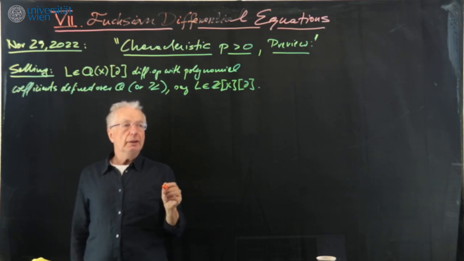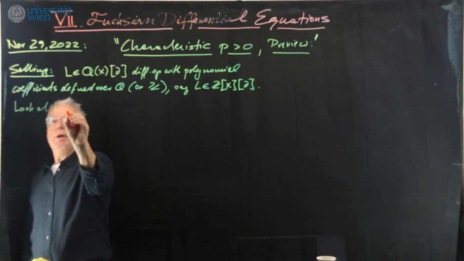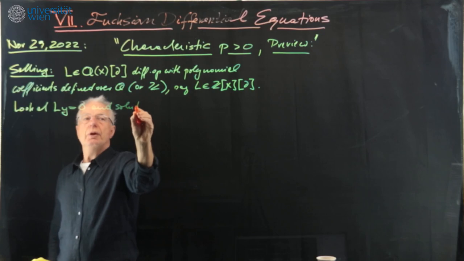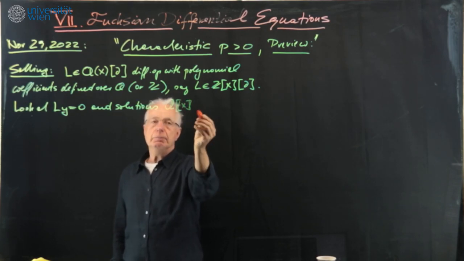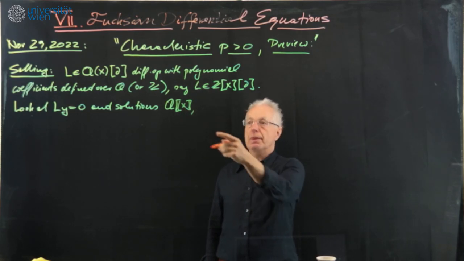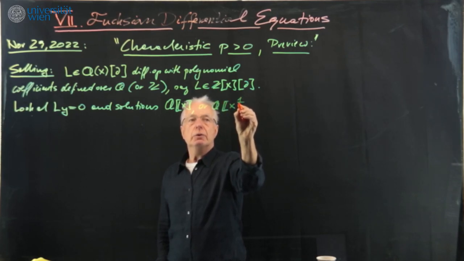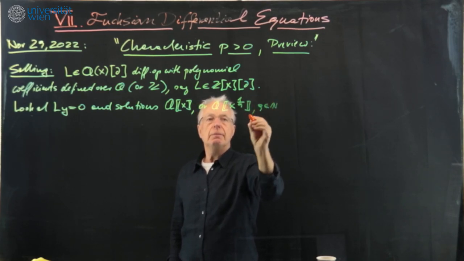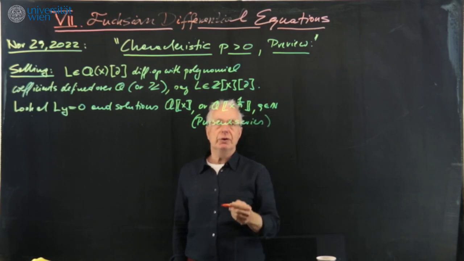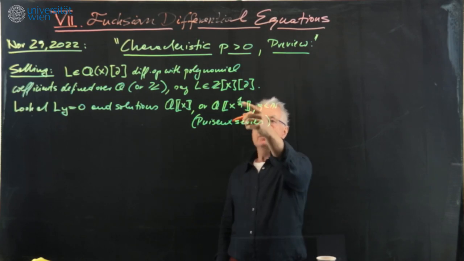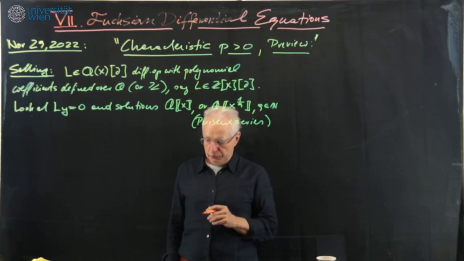So we will forget about logarithms at the moment. We will just look at power series solutions. So look at Ly equals zero, and solutions. Now here we will get power series, but possibly we may have to take also rational exponents in our power series. So more generally, maybe we want to allow x to the 1 over q, q in N. So this would be Puiseux series. That's not a big difference to have power series with exponents which are rational numbers, but the denominators of the exponents are always the same. So the denominators don't increase to infinity. Okay, so we look at these solutions.